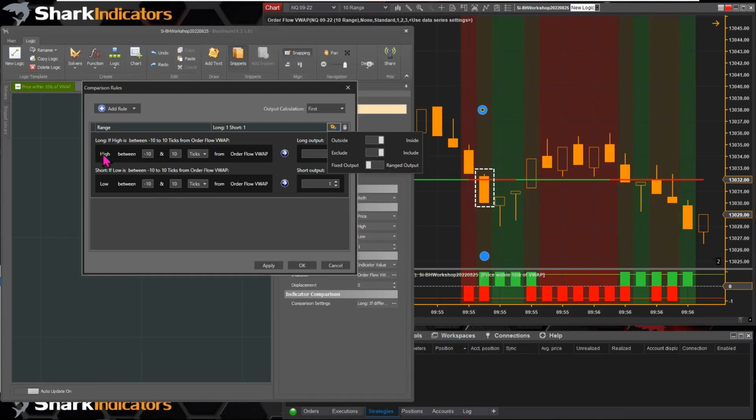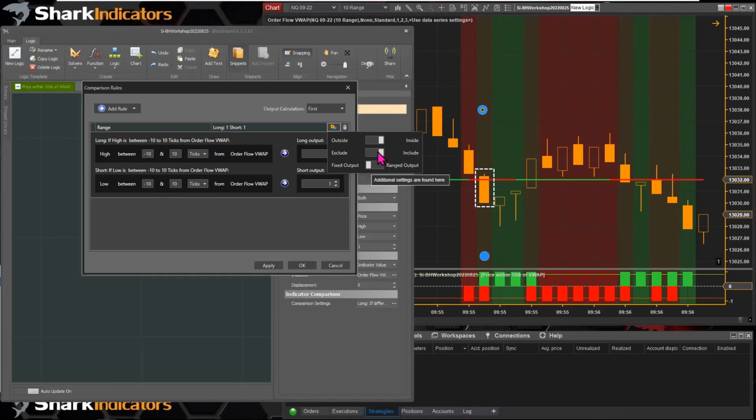So if the high equals negative 10 ticks away, or if the high equals exactly 10 ticks away, we want to include exactly 10 ticks. If we excluded it, then basically the high would have to be like 9.99999 ticks from the VWAP, so it wouldn't include the actual 10 tick difference there.